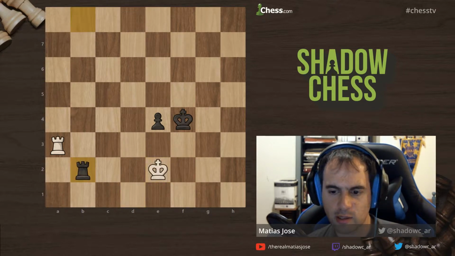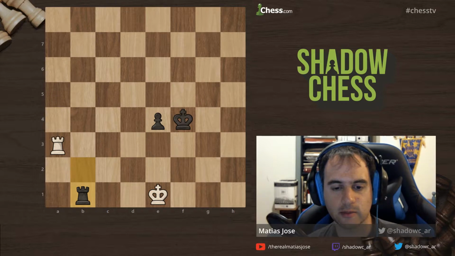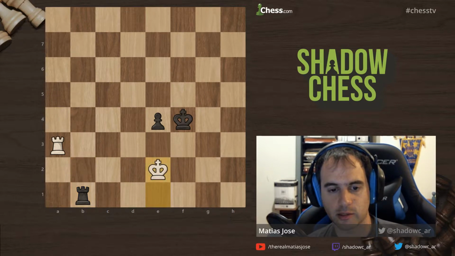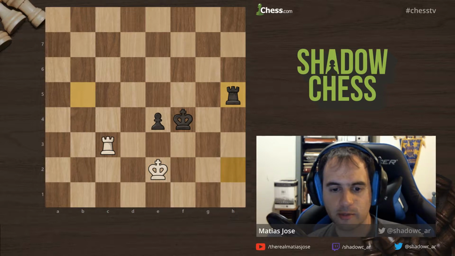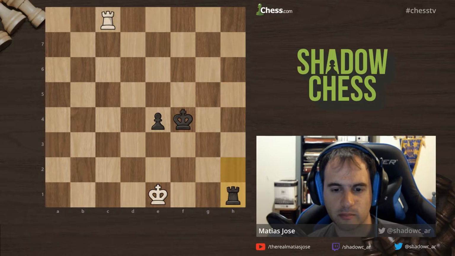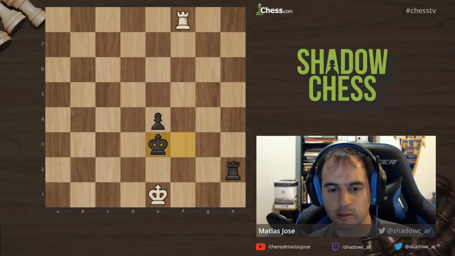So let's see. Okay, so the computer wants me to leave the king right here. I can go back and forth here until he realizes it's not working, and then I can wait out with the rook. So he's coming through the other side to check me, and I think what I need to do is be prepared. Trying to get the draw.